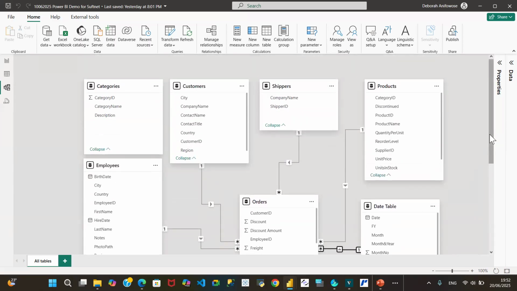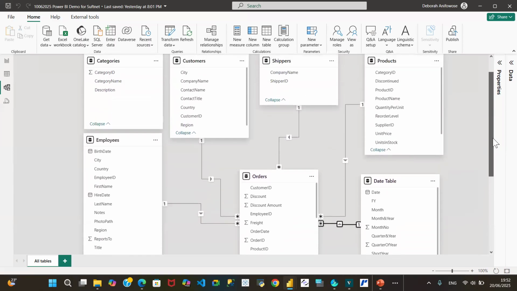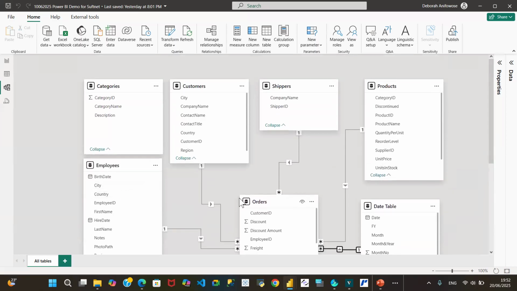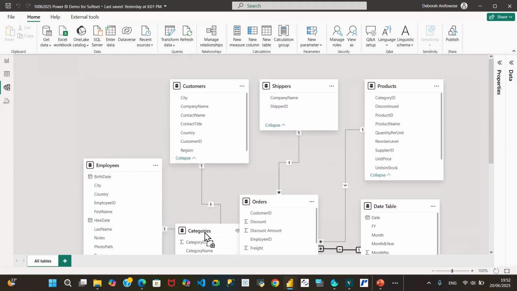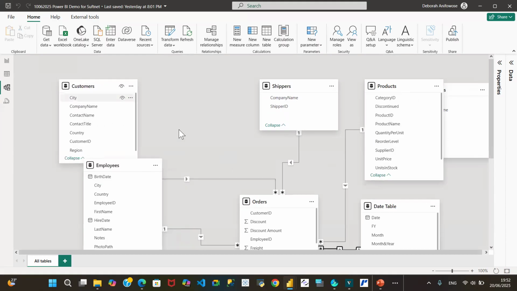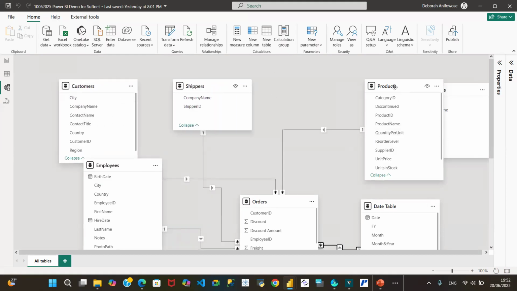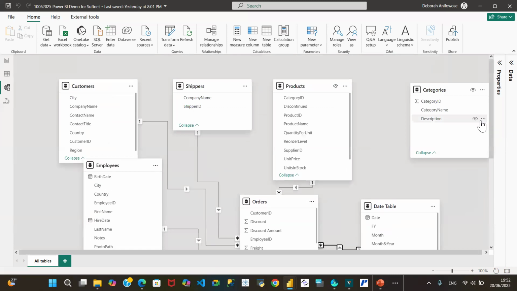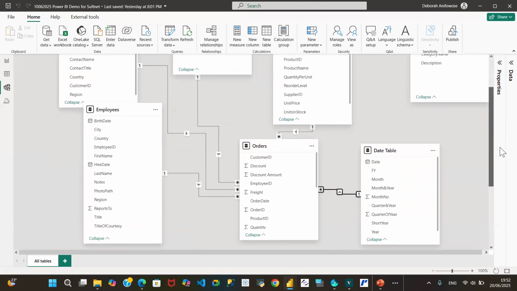Now the kind of model that we have formed is what they call the star schema. How about categories? I didn't find it here, but actually, okay, we won't be forming a star schema anymore. Categories is not directly linked. I think the same will go for region as well.